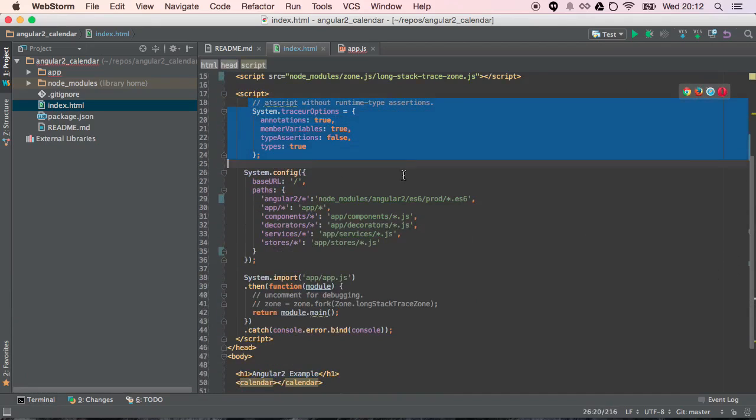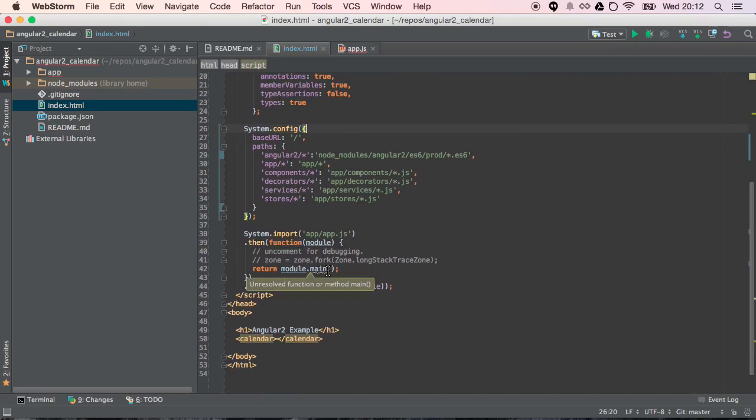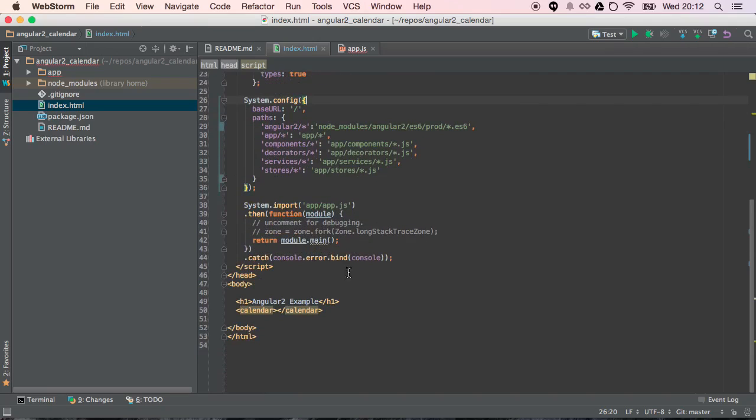He's got the same type of stuff, the system module loading stuff, and then uncomment for debugging. Okay. And then that's all in his head, and then he has here in the body, cool.